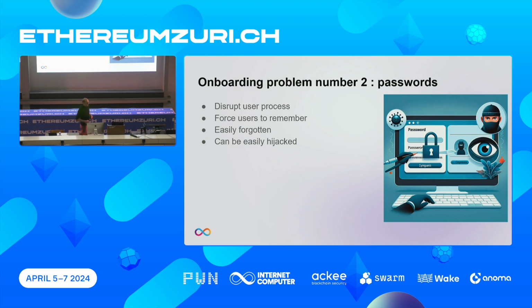And really the same problems exist with passwords. Passwords disrupt the user process. They force users to remember, and if you don't really want to remember, then you use the same password everywhere, with all the problems that this entails. Passwords are also easily forgotten, and they can be easily hijacked.